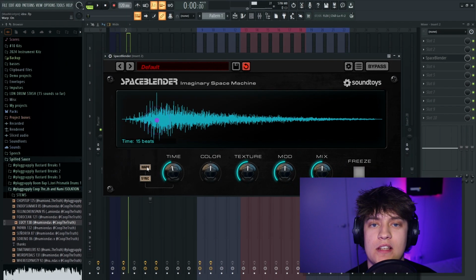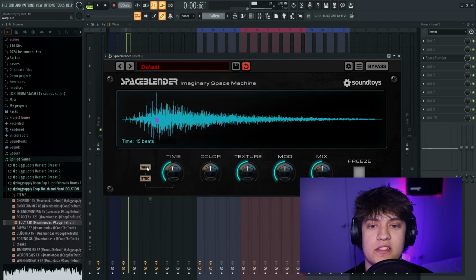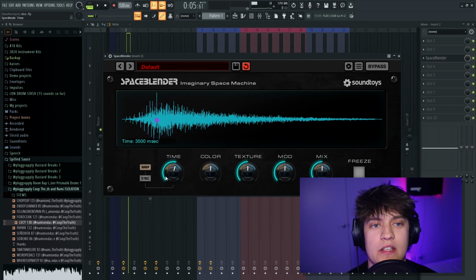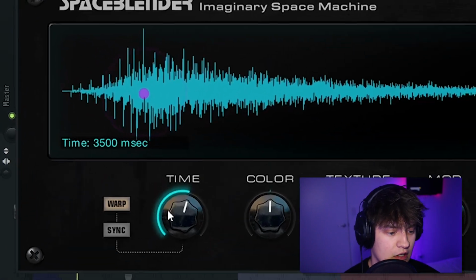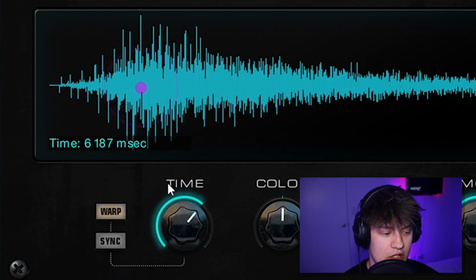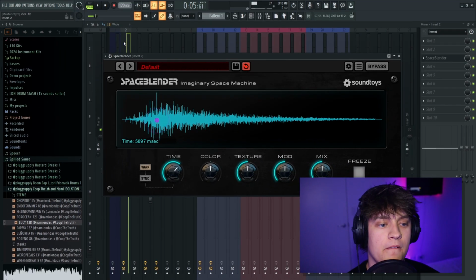Now, I'm not sure if you guys are familiar with real analog delays, but when you adjust the delay, it also adjusts the pitch. And this is what this warp button does, as you're about to hear. So as you can hear, we get some pretty over-the-top pitch bending effects. I find this feature to be a lot more usable when you use the fine tuning feature. So if you hold shift, you can move this ever so slightly rather than huge increments. Holding shift moves it just gently so you can get more subtle pitch bending effects like this.